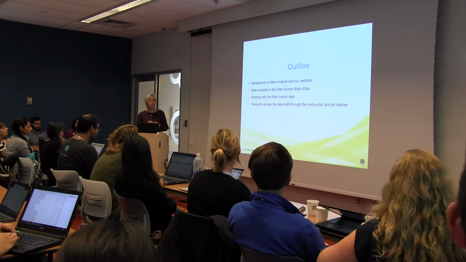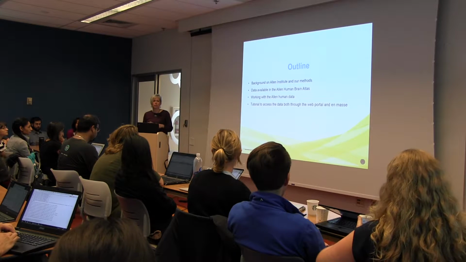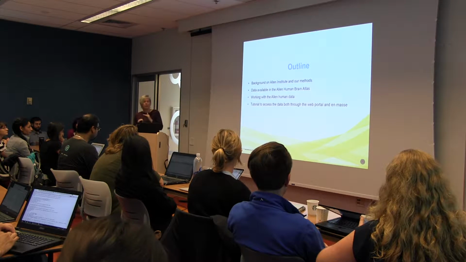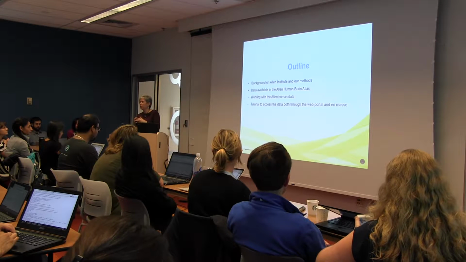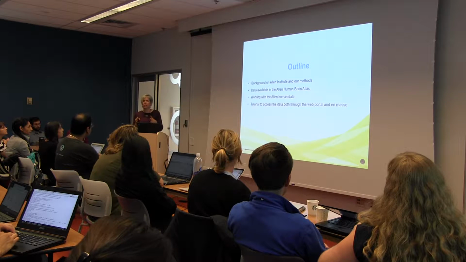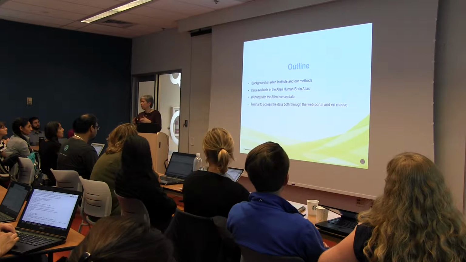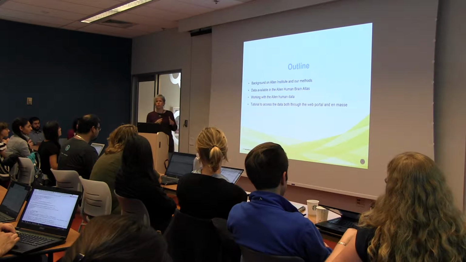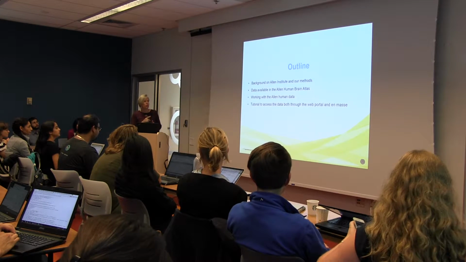So I'm going to give you a little bit of a background of the Allen Institute and some of the methods behind some of the work that we're doing. I want to show you the data that's available in the Human Brain Atlas so that you can use it intelligently. One of the best things about finding out what data is actually included is what not to do with it. So I'll show you how to do that.